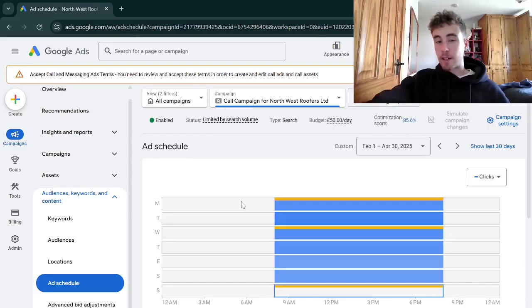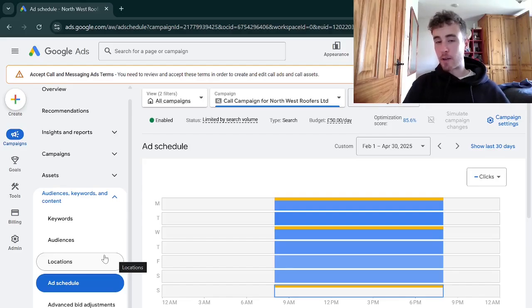The other things you can be tighter on as well are your ad scheduling as well as your location targeting. So if you have a limited budget, it also makes sense to only run your ads during the times of day that you think are actually going to be most profitable to you. And what I would recommend for this for almost any service based business is to only run your ads during working hours, for example, 9 to 5, Monday to Friday, especially if that's when you're most available to respond to leads. For example, if they call you or fill out a form, that you're able to respond to form submissions more or less straight away.